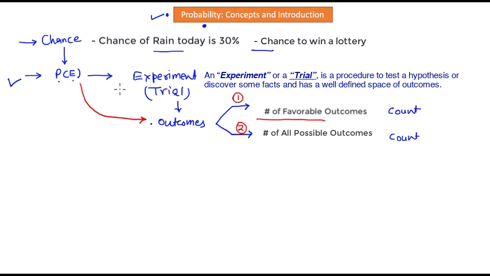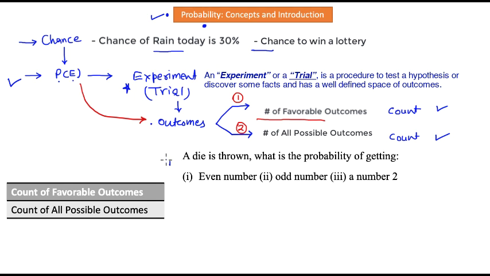So that's all about probability. It is all about defining your experiment. It is all about finding the number of your desired events versus the number of total outcomes that could happen in that experiment. And then what you obtain is your probability of that event. Now, let us take a look at some examples to build our understanding of how to calculate the probability.